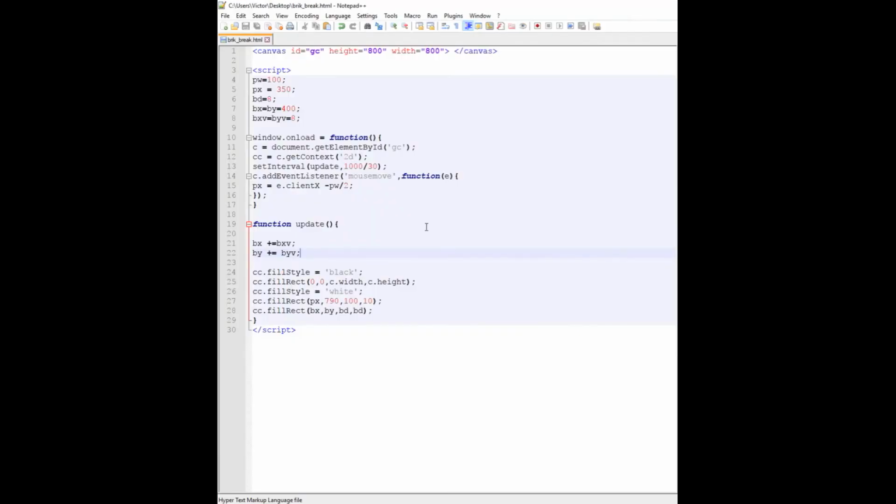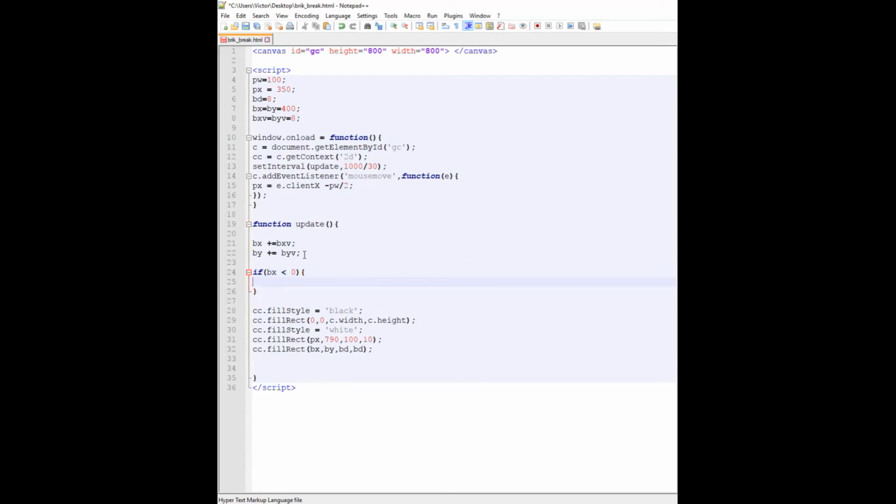As you can see, the ball was moving. Now once we get the ball moving, we have to make it rebound from the edges of the canvas. We will do it using if conditions. If ball x is less than 0, we will reverse the ball x velocity, so we'll make it bxv equals minus bxv.